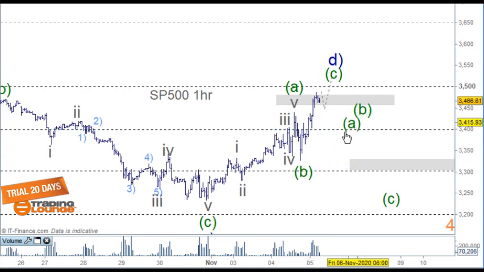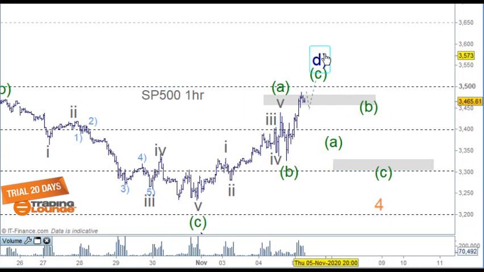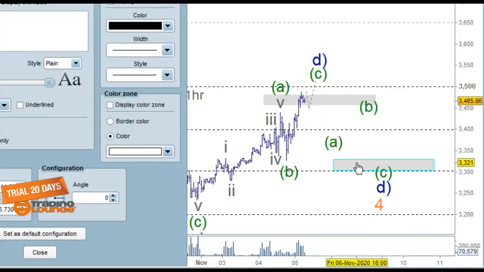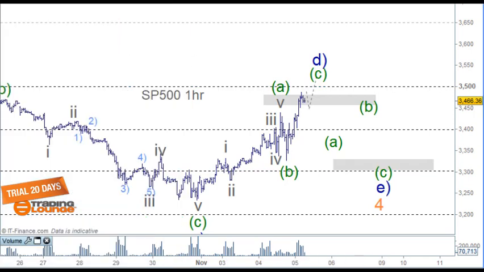Sitting here, and then we've got our A wave, B wave, and C wave that can pull back into this space, which will be here for wave D. I mean, it's been playing out pretty well as a triangle pattern so far with this. It may come a bit lower here. The important thing here is to track the 5 waves in this move here. That's the key to the buying opportunity.